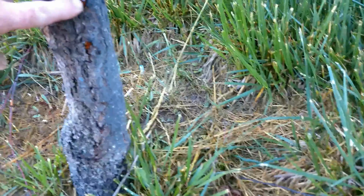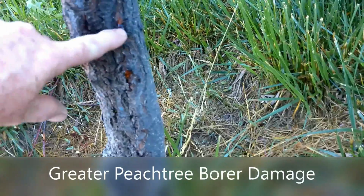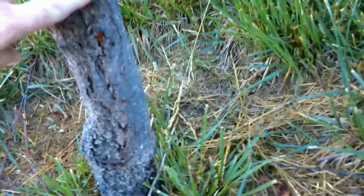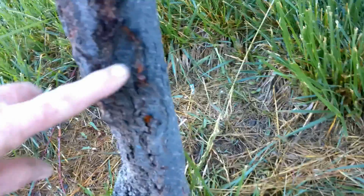And you can see right here I got some damage from some boars. You can see where the boars got in. You can see some of the sap coming out, and it's time to spray some of these trunks here. But boar damage is the major problem with stone fruit. So we're going to treat this tree here. I'm going to take a look at here.